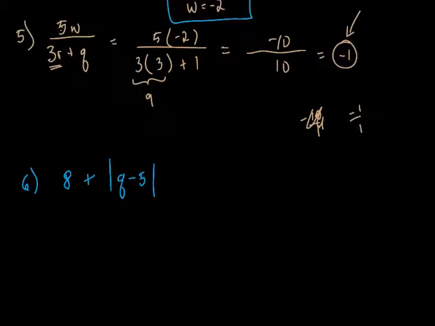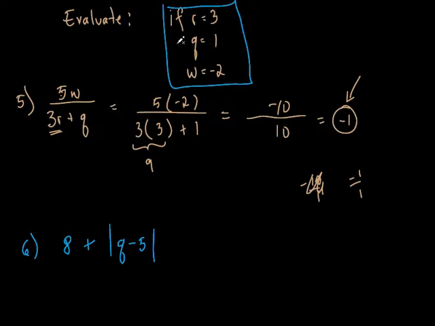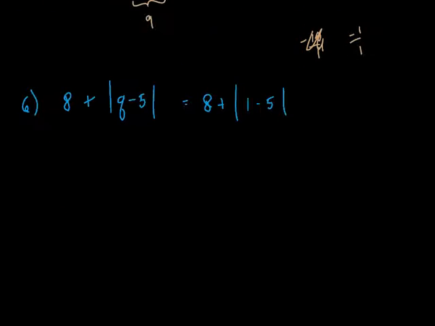All right, so, oops, let's not scoot it down because I want to still see these letters. Well, there's only one letter I've got to plug it into, isn't there? So it's going to be 8 plus. Now watch, don't be too quick to get rid of the absolute value. Let's figure out what it is inside of there first before we get rid of the absolute value. So it's Q minus 5. What is Q? It's 1 and then minus 5. Keep it in absolute value. Now I can scooch it up.